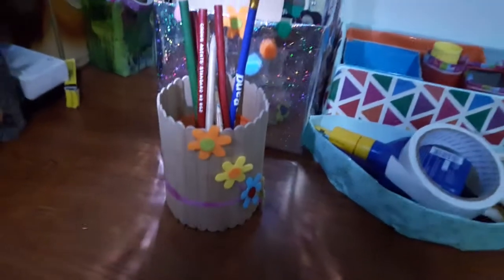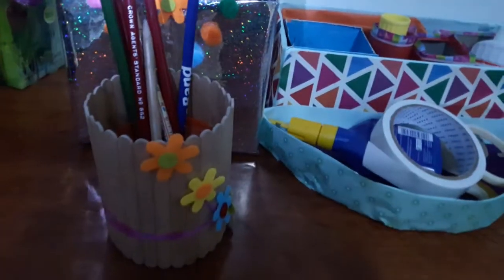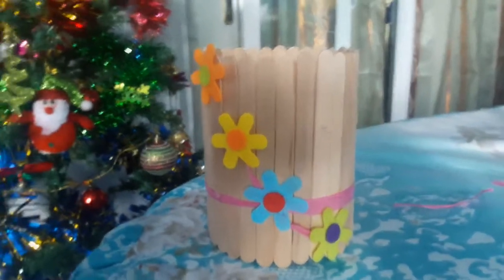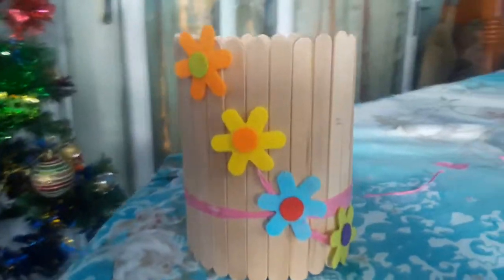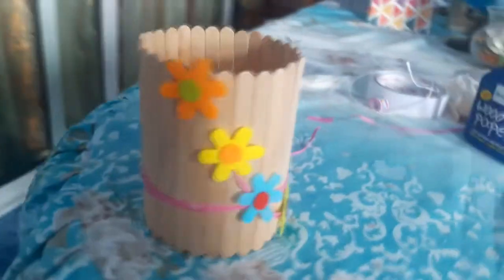It was done in like 5 to 10 minutes. I found it really beautiful. And who thought a tin and a popsicle could do this? I really like it. It is as if I bought it from the store. Indeed, this is the real beauty of DIY.